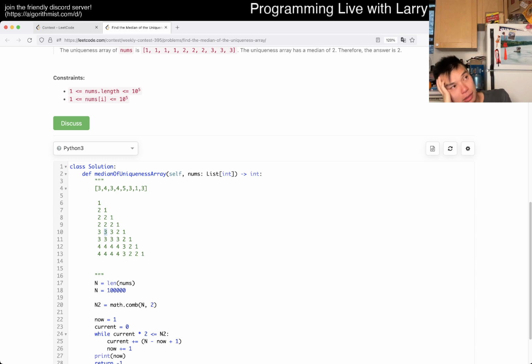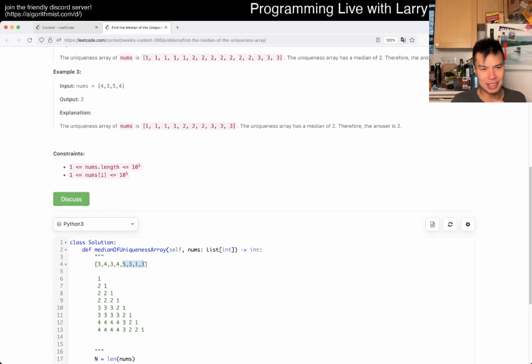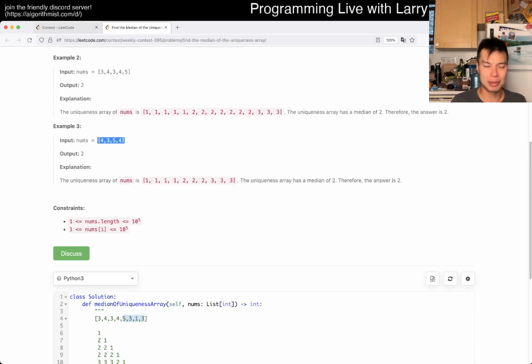Okay, so the max is going to be uniqueness. Can I check how many ones there are? How many twos there are? How many threes there are? But the threes are starting to get tricky, because then you have this thing being a 3. And positions do matter, right? Am I missing some part of this?